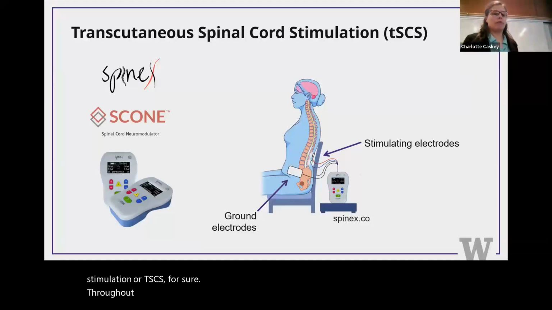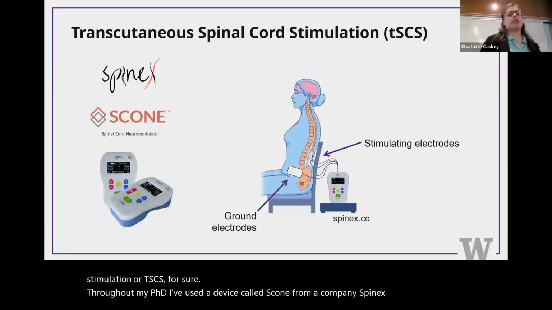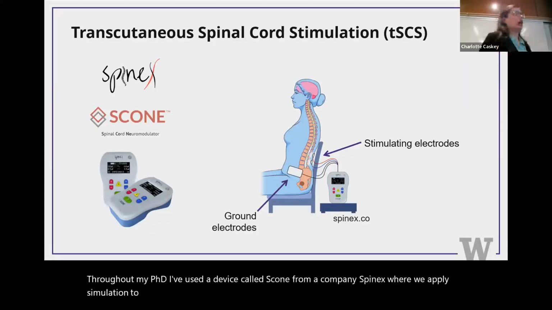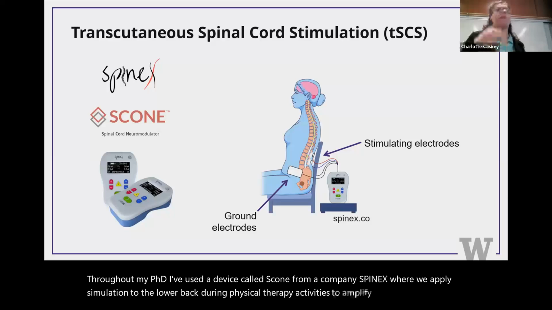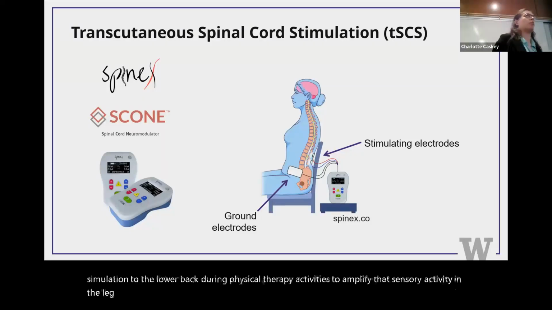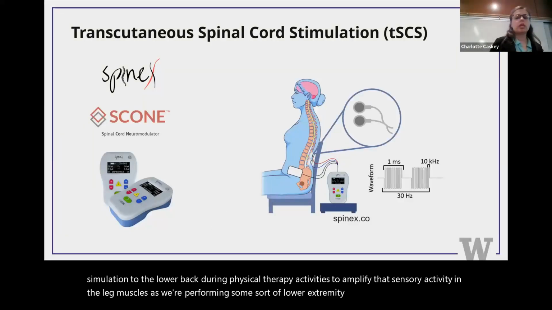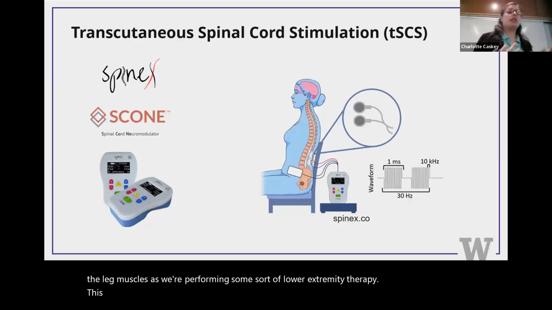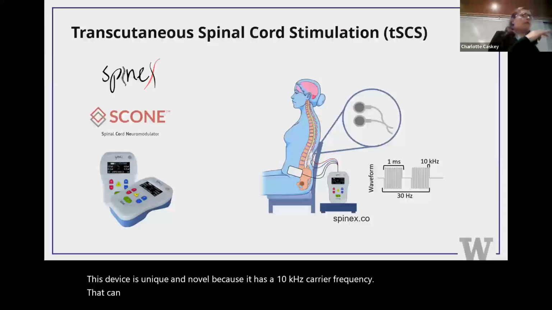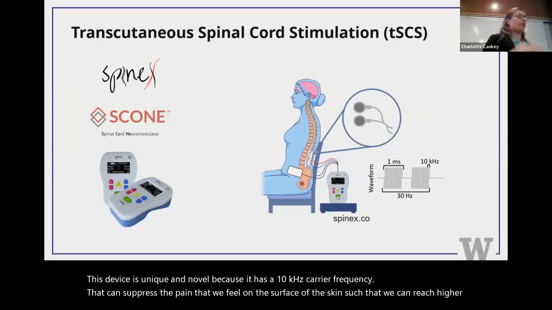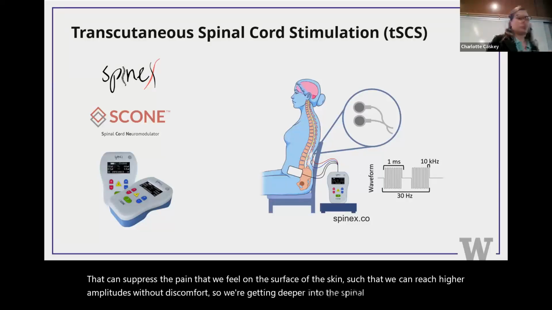Throughout my PhD, I've used a device called SCONE from a company, Spinex, where we apply stimulation to the lower back during physical therapy activities to amplify that sensory activity in the leg muscles as we're performing some sort of lower extremity therapy. This device is unique and novel because it has a 10 kilohertz carrier frequency that can suppress the pain that we feel on the surface of the skin, such that we can reach higher amplitudes without discomfort. So we're getting deeper into the spinal cord without discomfort.